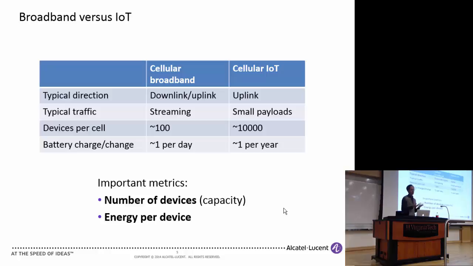a lot of the applications require uplink transmission. So you have a sensor that's taking a measurement, and you want to send that data back to the network. So that's an uplink transmission. That data is going to be a relatively small payload, say on the order of a few hundred bits, a few thousand bits, and it's really a different type of information that you're sending compared to something like streaming video.